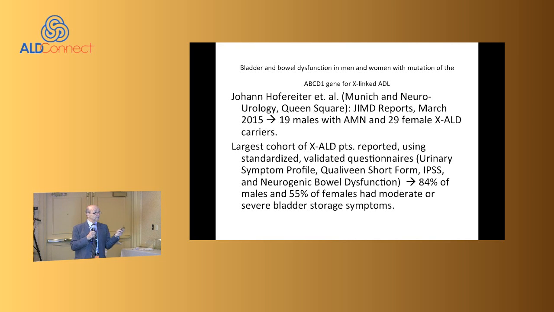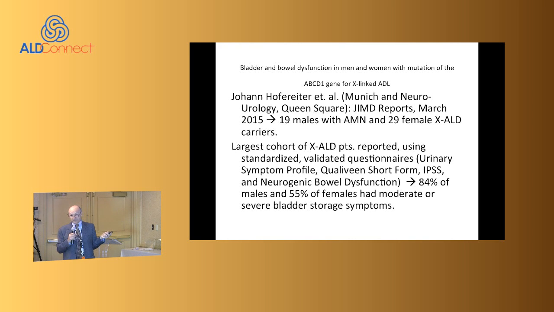So they took 19 males with adrenomyeloneuropathy and 29 female carriers. Obviously they took the adrenomyeloneuropathy patients because they're the most common phenotype. And it turns out that in the whole world literature, this is the largest group reported. And what they did was they used standardized validated questionnaires, which they sent out to these patients. The urinary symptom profile, the quality in short form.